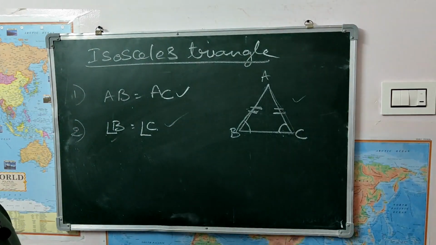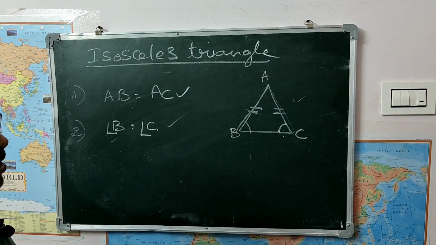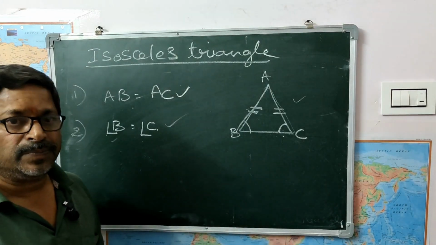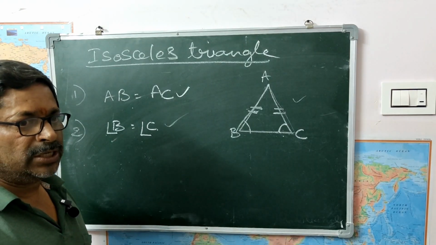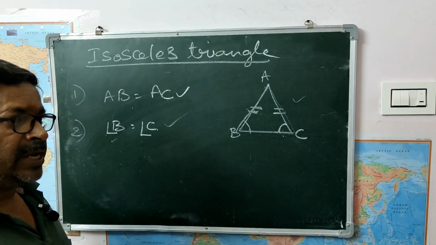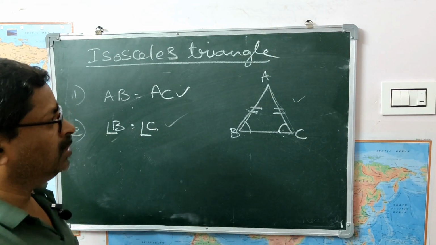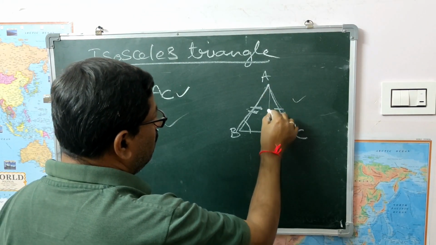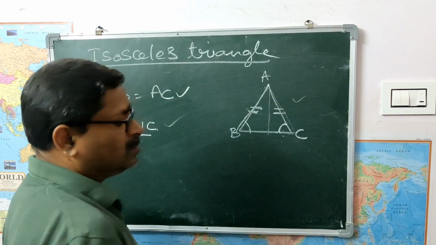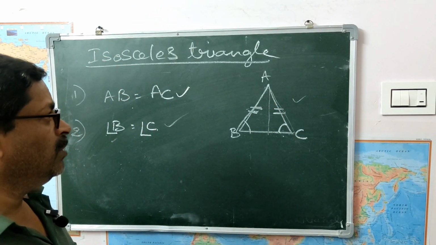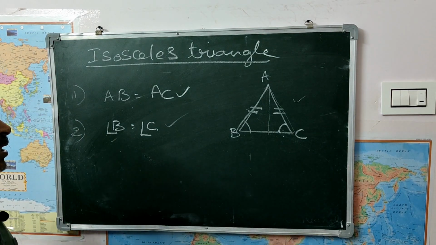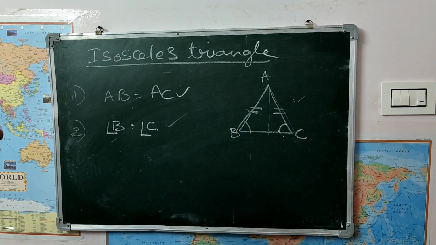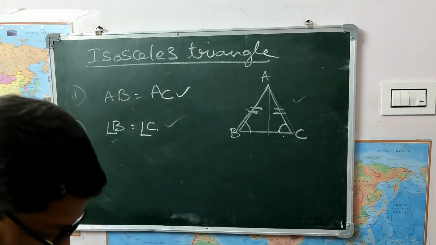And in the earlier rule, in the case of an equilateral triangle, as I said, the concurrent points, centroid, orthocenter, circumcenter, and incenter, all lie at the same place. But here they lie on the same line, not exactly at the same point, which will be understood in the later course. So these are the things we understand about the isosceles triangle.